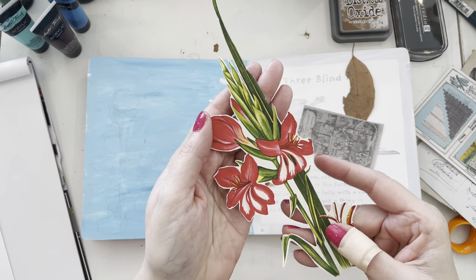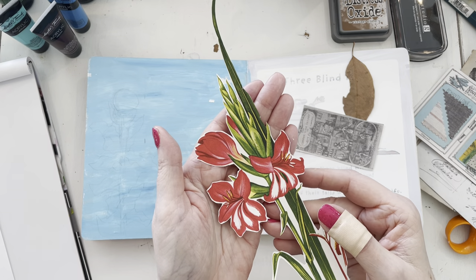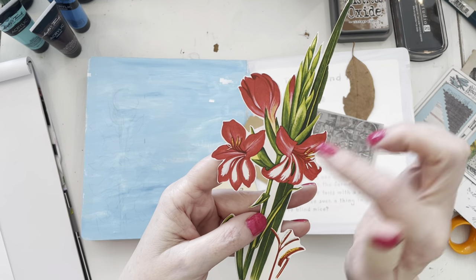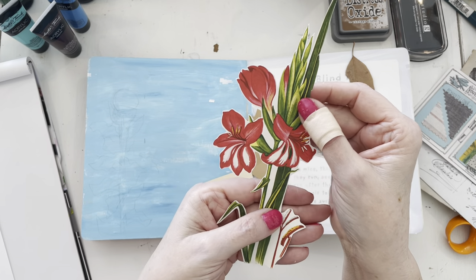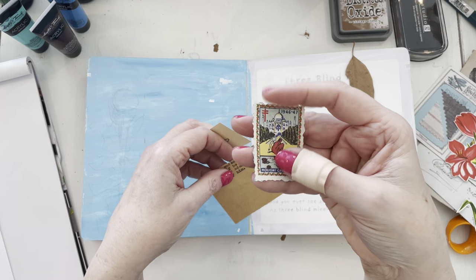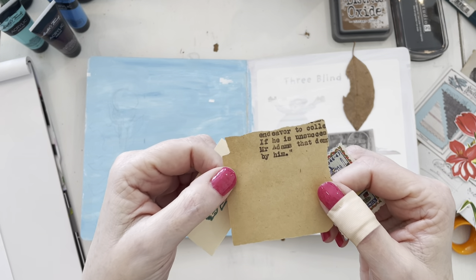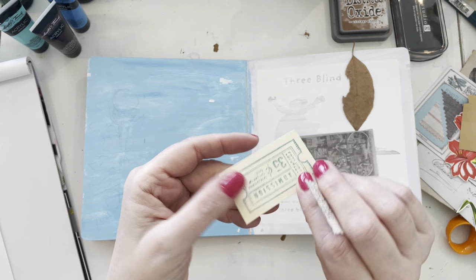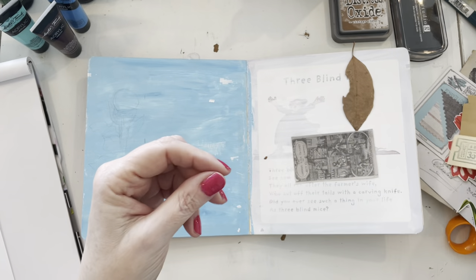In my very first video I did some postcards that we aged to make them look more authentic and realistic. We're going to do a little aging on this too — it'll just take a couple of minutes. Because of the little bit of red in this image, I'm going to bring in a red element. This is from a book I think is called 'Wildflowers of the World' by Barbara Everhart. I fussy cut it as best I could but there's a lot of detail.